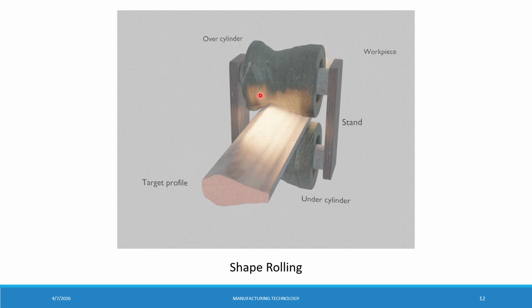You can see these rollers don't have a cylindrical structure, they have a profile. As the material is squeezed between them, automatically the profile of the component gets changed. And if you want to create something like an I structure, it will not happen immediately. Multiple rolls will slowly shape that bloom or billet into the I-shaped beam that you require.